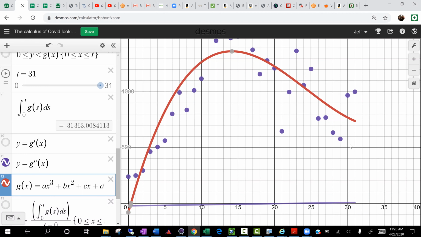The calculus part of it is that the second derivative is telling you what's going on with the shape. Is it concave up or concave down? And the point at which the second derivative is 0 is where the second derivative reflects an inflection point, a change in the concavity. So, all right, good stuff.